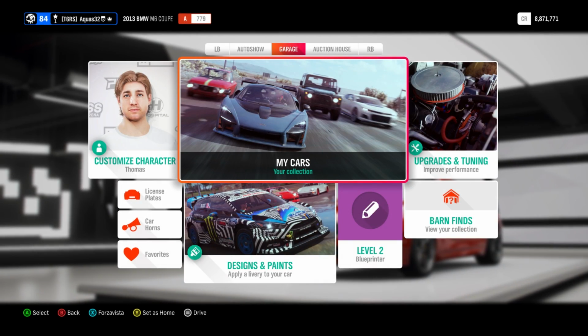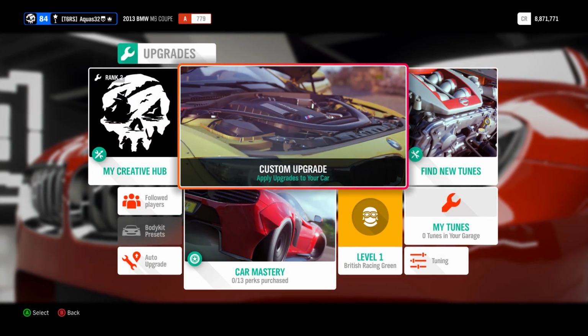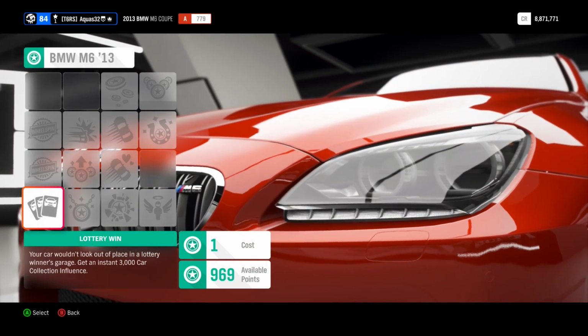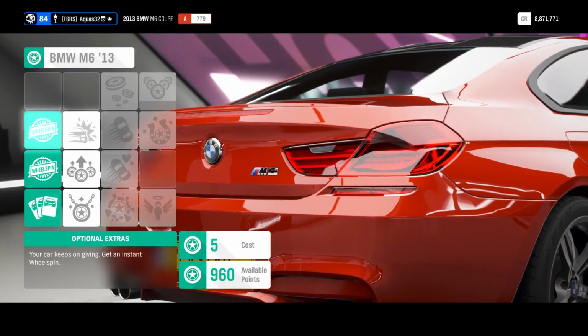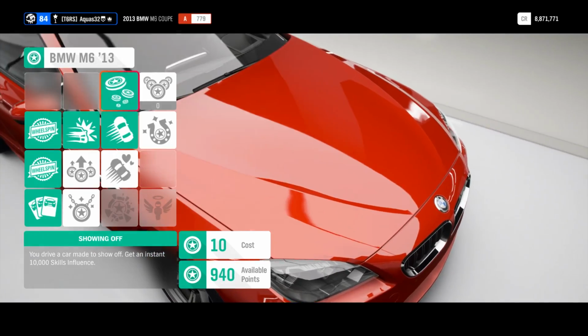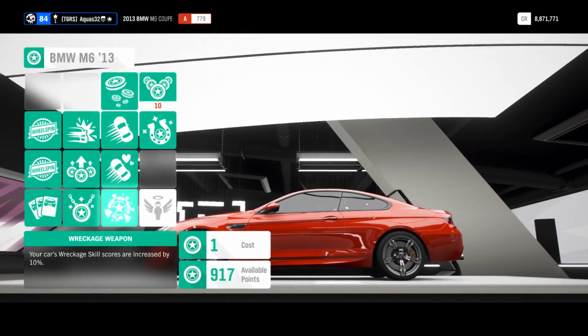Tip number 4, upgrade your car. There's nothing worse than buying a brand new shiny BMW M6 Coupe and doing nothing to it. And one of the best ways to improve your car is to increase its mastery, as seen here. Just go ahead into the vehicle mastery menu and buy as much of this stuff as you can. Trust me, it's worth it.